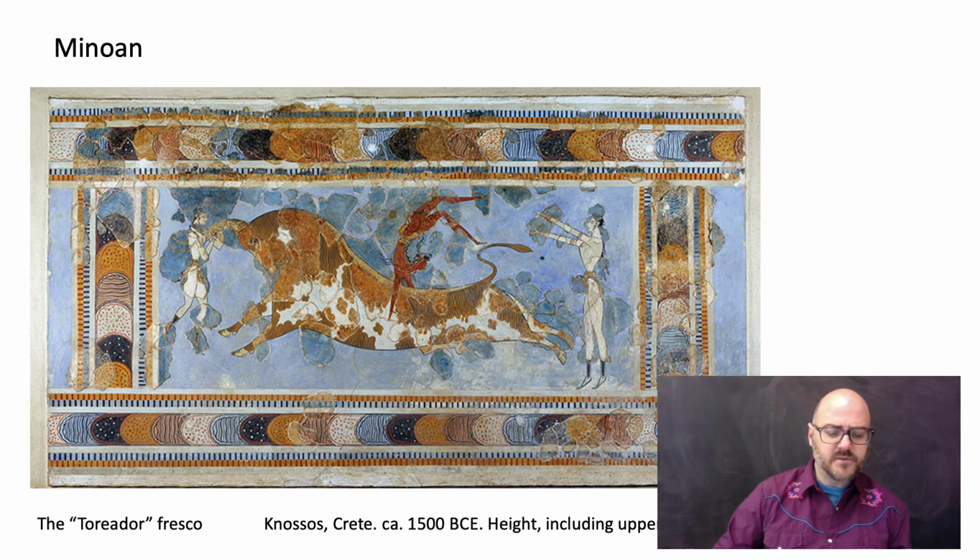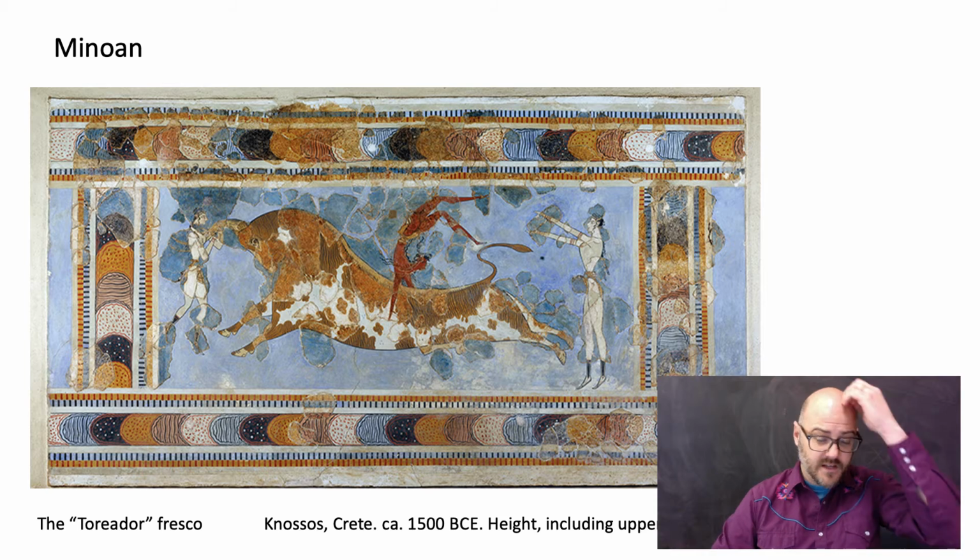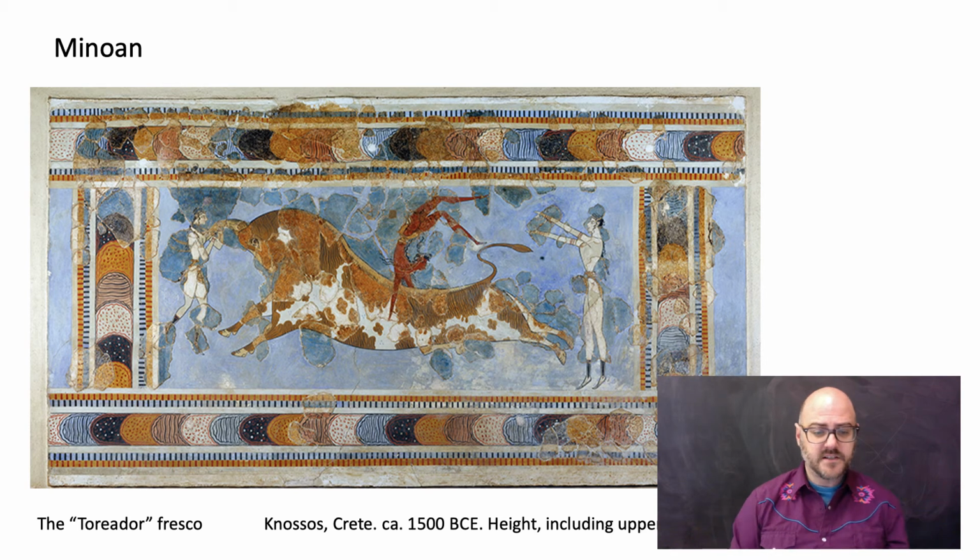The second of these three unique island Aegean Sea civilizations is the Minoan. The Minoans were a really interesting civilization or society. They valued women. A lot of their stories and narratives and artwork revolves around women. There was a lot of goddess worship, and a lot of what we know about the Minoans comes from their written language. They had two language systems. One was called Linear A and one was called Linear B. Linear A was used mostly for their historical record or for their narrative, their storytelling, their epic works.